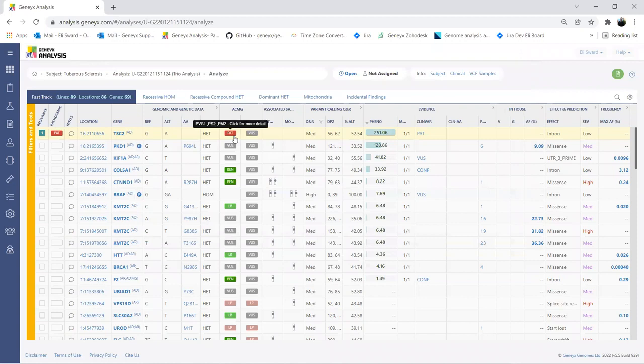So beyond the ACMG classifier, we can see that this is a de novo variant. This is showing us the associated samples in the project. I think it's a feature that I like, because we have nice graphics in terms of whether the variant is inherited from the father in a heterozygous or homozygous state, or similar for the mother. We can see in this example, it's a de novo mutation.